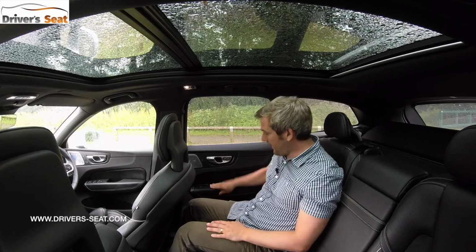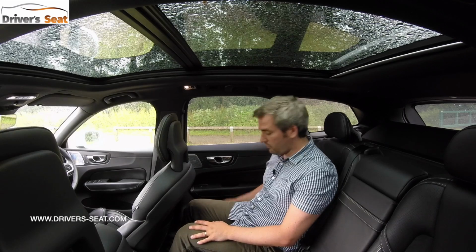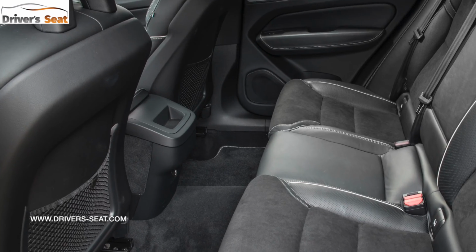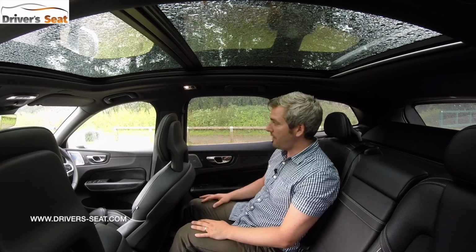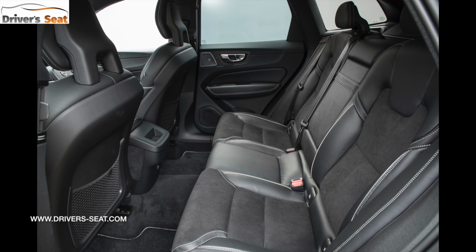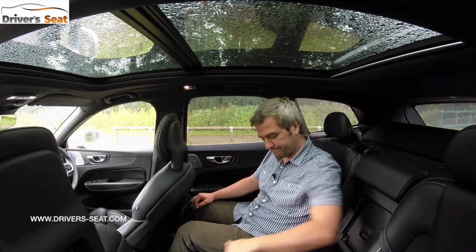There's some nice leathers and soft touch plastics, and these seats really are very supportive and comfortable. In the door there's space for a bottle. There's a power socket down there, this little tray there which won't be used for much and will probably be squabbled over who's going to use it, if anyone at all. Air vent on either side and a coat hook. In the middle, the fold down armrest has a little tray and then a little cubby underneath that cover. Push the end and 2 cup holders spring out.